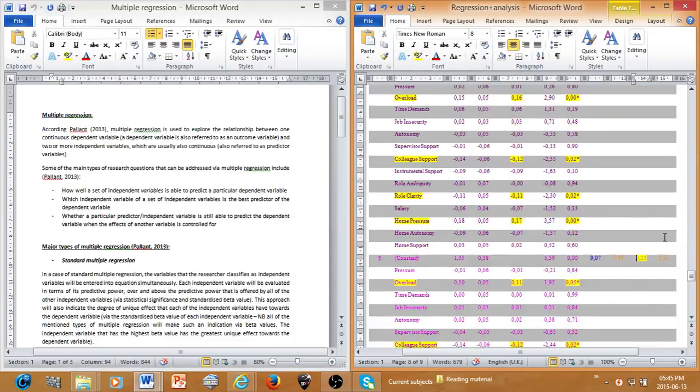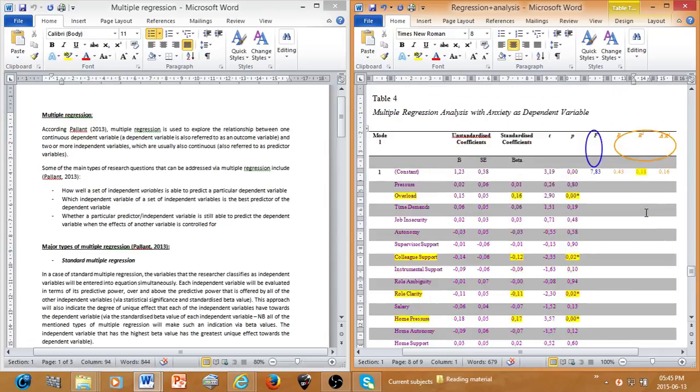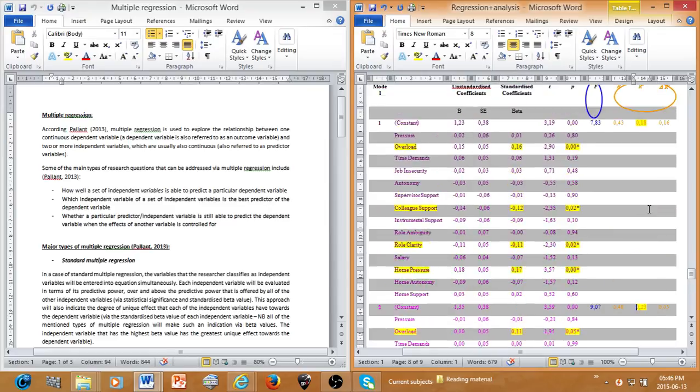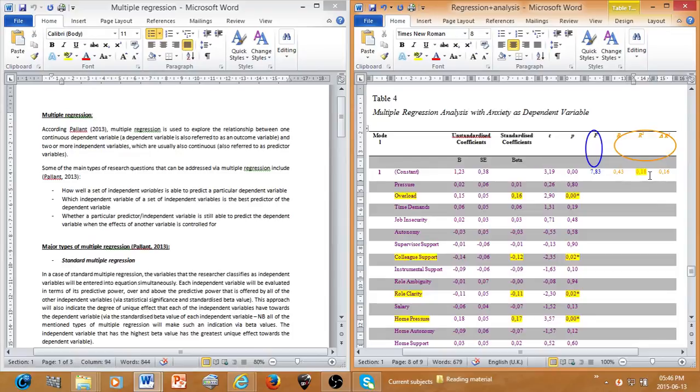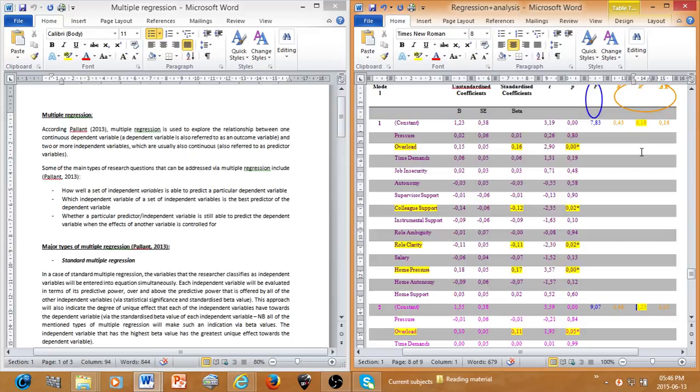Okay, so now in the second model, since we just touched on that model, I'll discuss that one first. Because the R square value equals 0.23, if we multiply that value by 100, we get 23%. Therefore, the second model can explain or predict 23% of the variation in anxiety. And the first model, before negative home-work interaction and negative work-home interaction were entered, could explain 18% of the variation in anxiety.